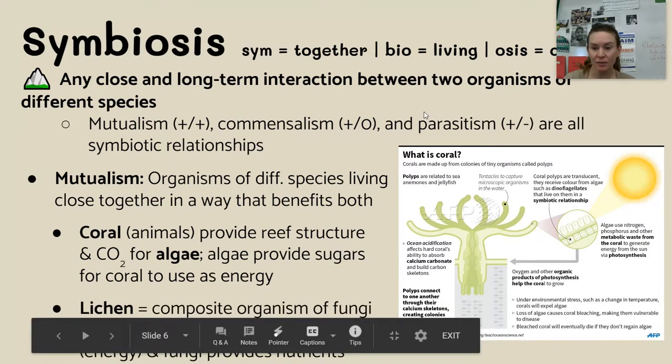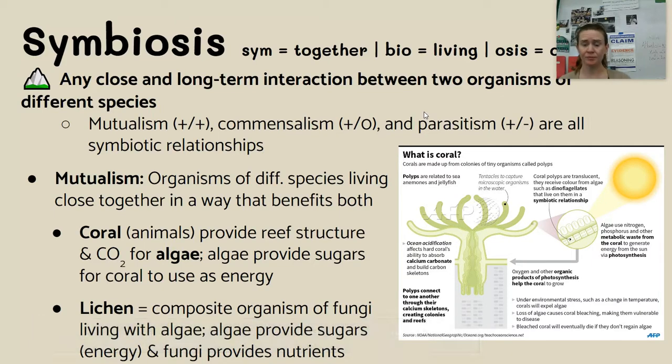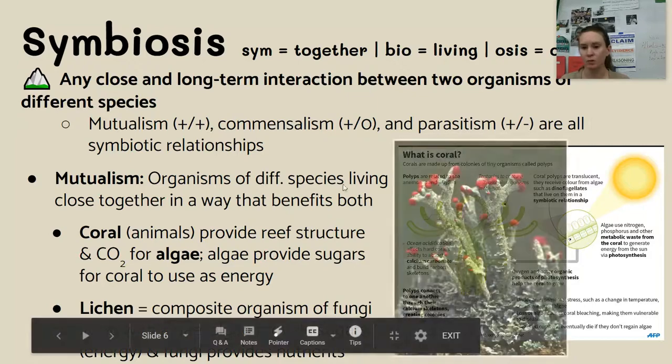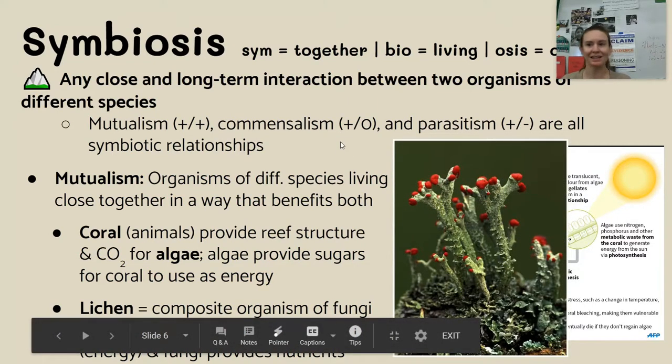Lichen, another fun thing that is around here. Actually, I believe there are some corals off the coast of New England, just not as extensive as in equatorial regions. But a lichen is a composite organism of fungi living with algae. Algae provides sugars, and fungi provides nutrients. Fungi are really good at getting phosphorus out of rocks and out of trees, so they can absorb phosphorus more easily and give that to the algae, and the algae gets the sugar. That's lichen. I liken it.